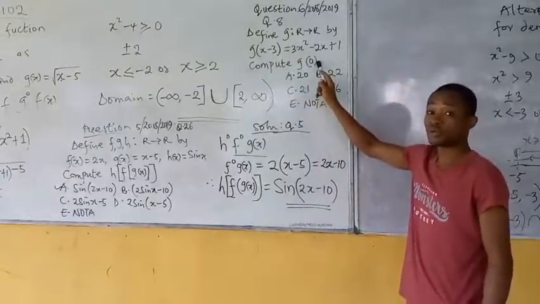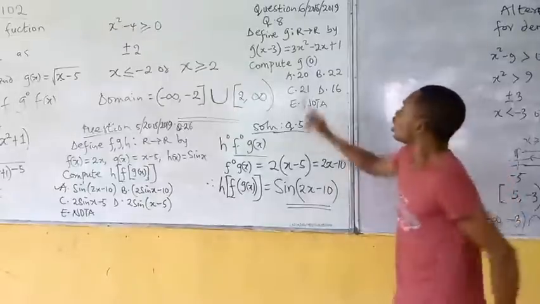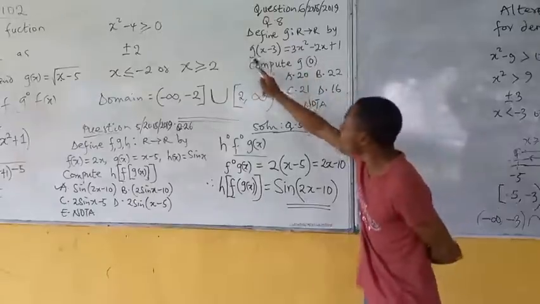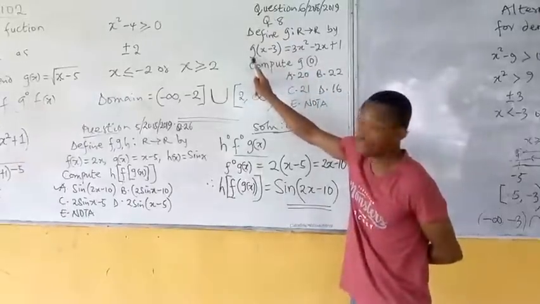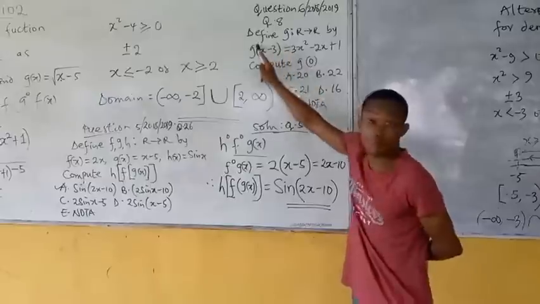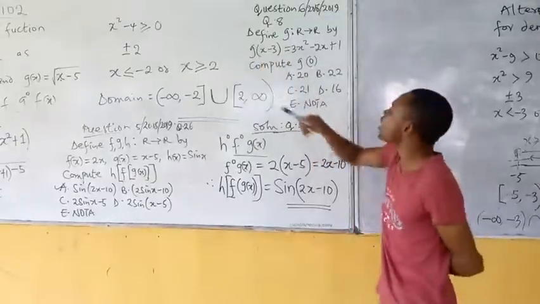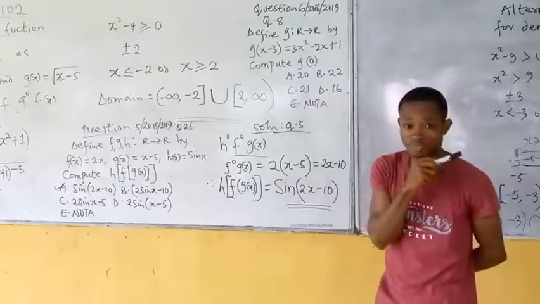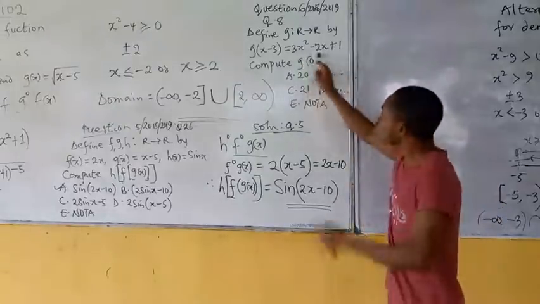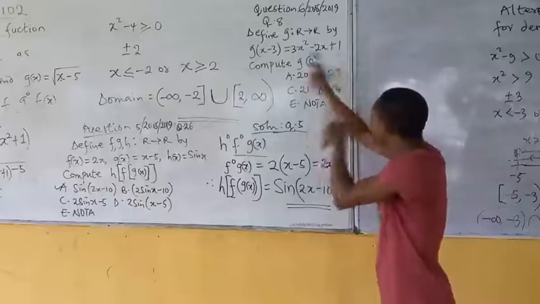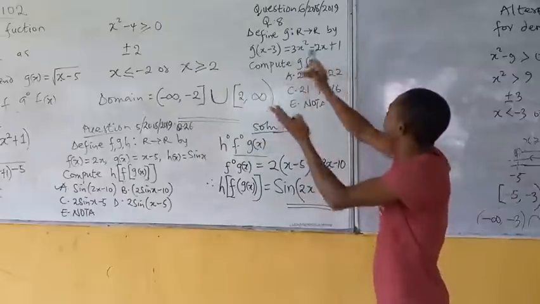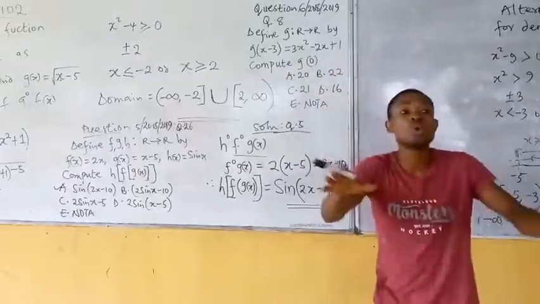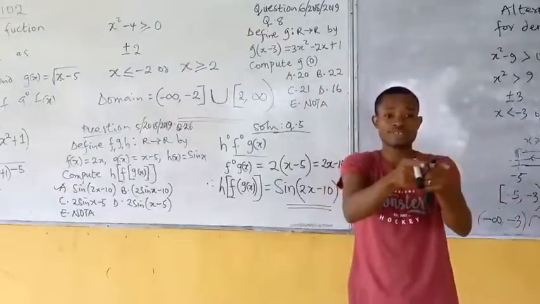G of 0. What it means is this. If you are to compute g of 0, it means go to the function called g. Are you getting me right? In place of all these things, replace what? 0. That is anywhere you see x minus 3, you fix what? 0. But let me ask you please, are you ready? This function given to us, do you have any x minus 3 clearly written? Is there any factorization or whatever that brought out x minus 3 in this function? No. So that is a problem.